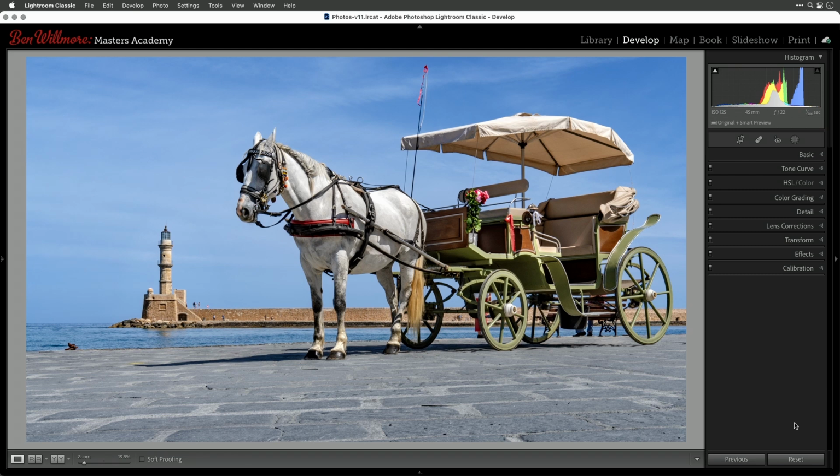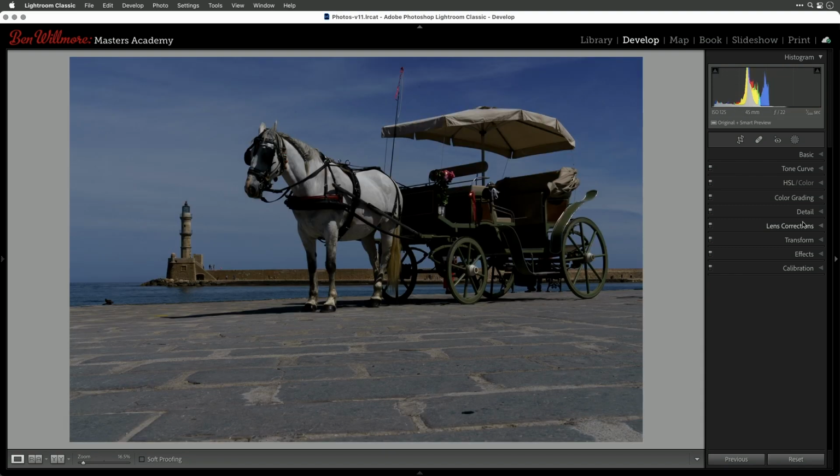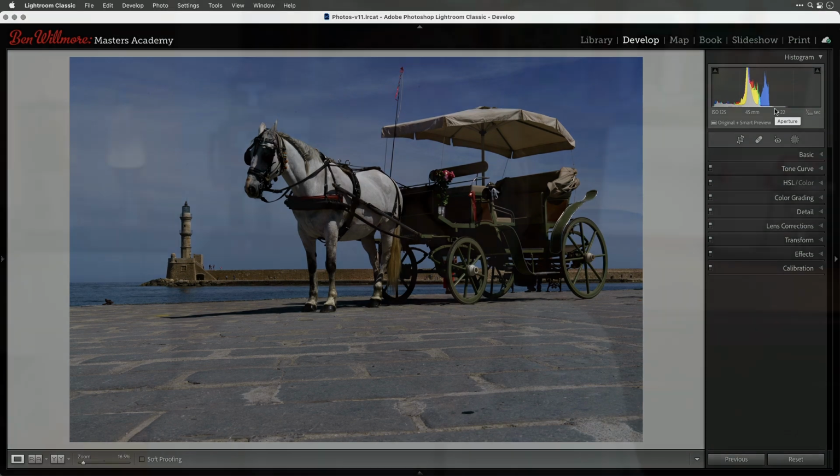I'm gonna hit the reset button in the lower right, and that's gonna show you what it looked like when this came out of the camera, whereas this is my final result. So when I hit reset, watch the histogram. Do you see this huge gap on the right side of the histogram? Remember, white is represented on the far right, and that means there is nothing near white. The lightest shade we have in the image is darker than 25% gray. It's darn near right in the middle. And that's why this sky has a good amount of noise, and that has to do with the exposure. That means it has to do with the photographer.